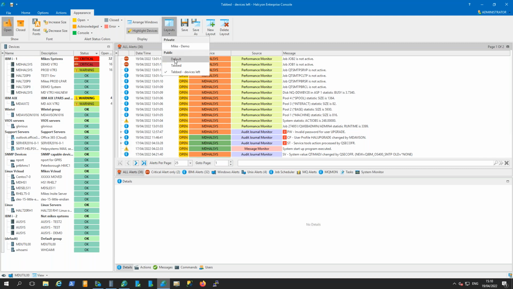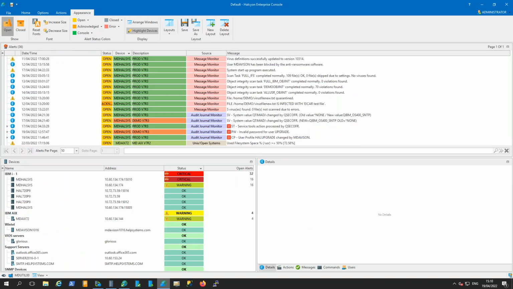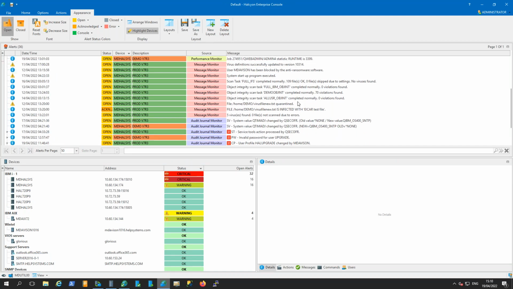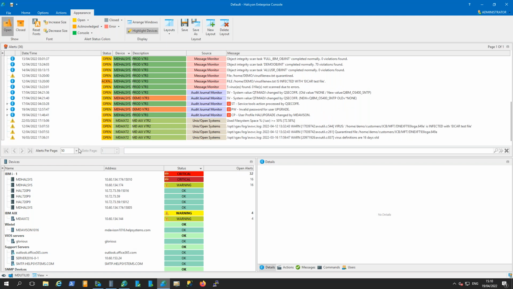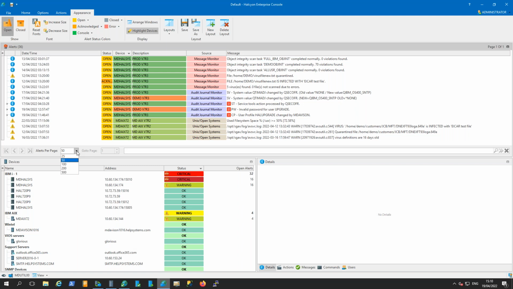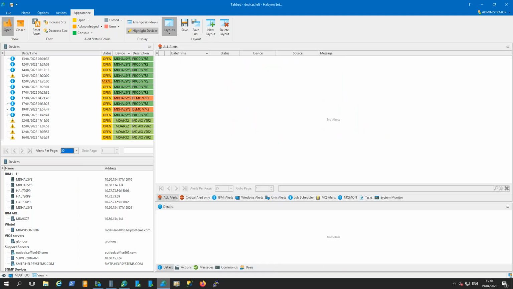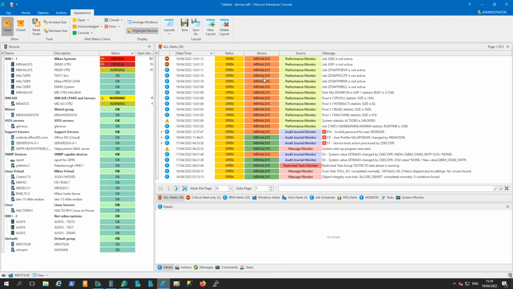The default layout that comes with Enterprise Console looks like this. So all of the alerts are on one screen. We can scroll up and down there. In version 11, we now have the ability to specify the number of alerts per page. So we can have paged alerting, rather than in the old system where if you had a lot of alerts, you could very quickly lose the woods for the trees. One of the features that is available in 10.3 that looks even better in version 11 is tabbed consoles or tabbed layouts. So as you can see here, I have all of my alerts on this tab here.